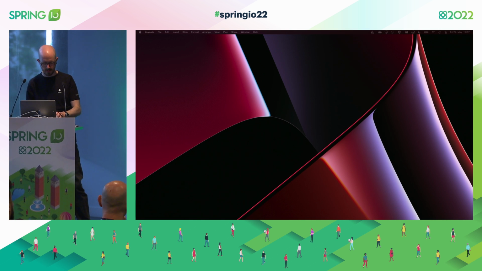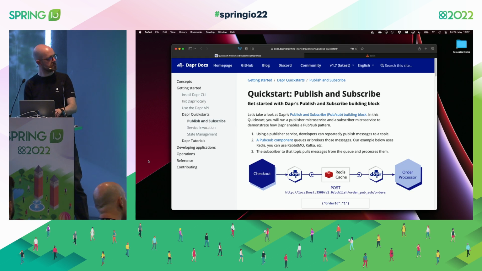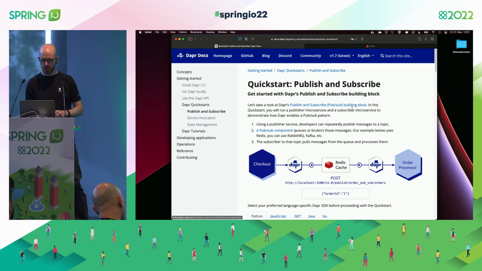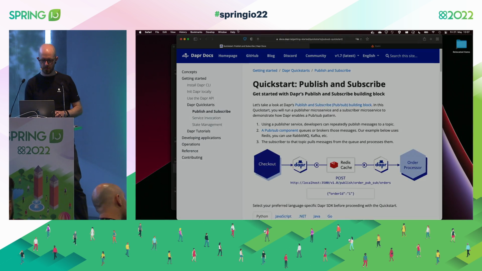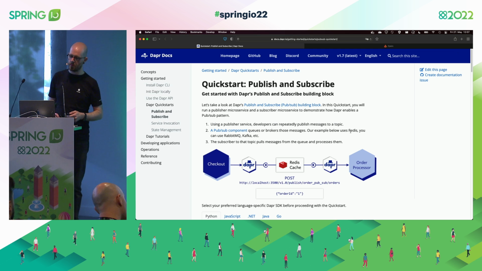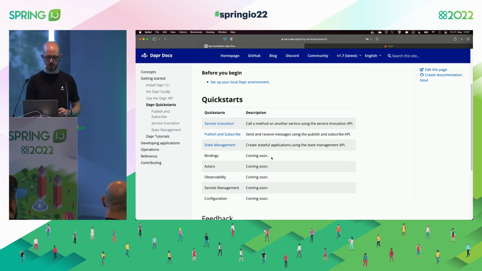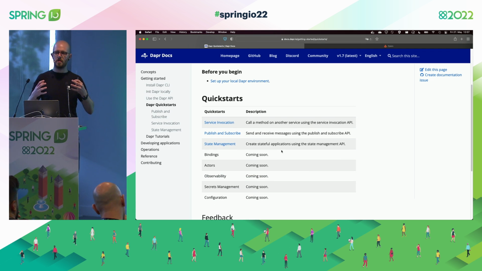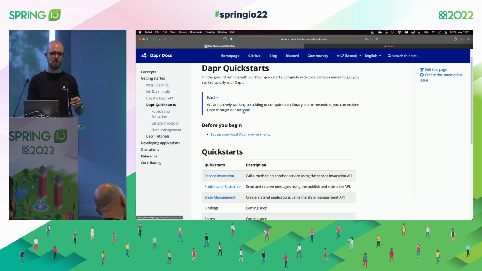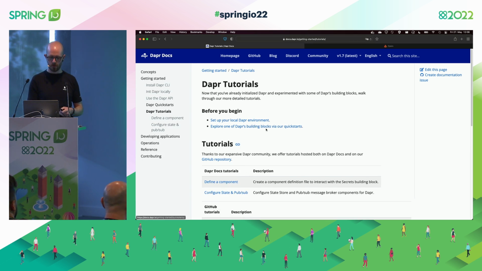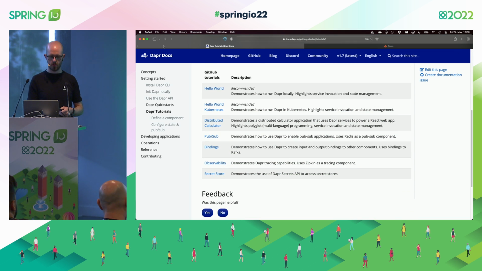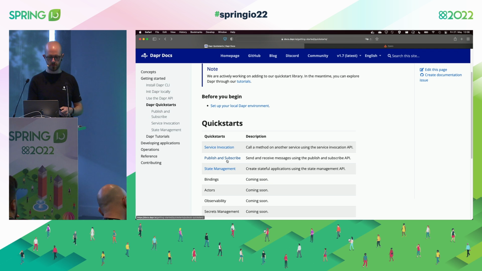This is one of the quickstarts. And this is a publish and subscribe example. You have different quickstarts available. They have just switched over to doing those very extensive quickstarts, so they are still working on other examples to cover all the ground. You're still always able to go to the older tutorials, the way I learned it, and there are more things covered. And anyway, we are going to look at the publish and subscribe quickstart.